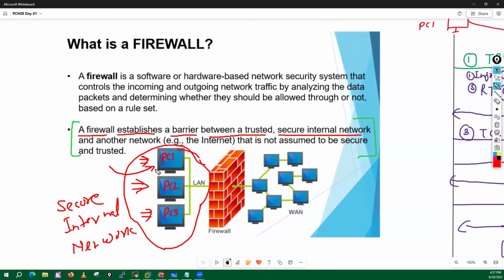They have antivirus software, right? Those laptops are managed by group policy (GPO), which means they are part of your organization's domain.